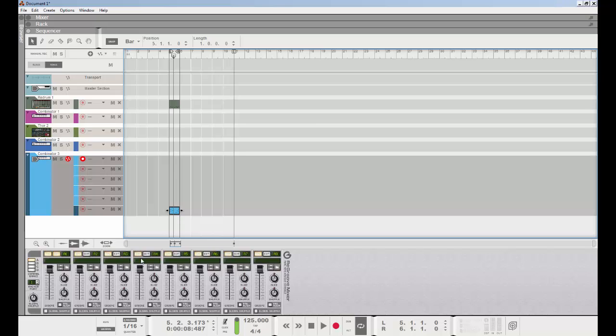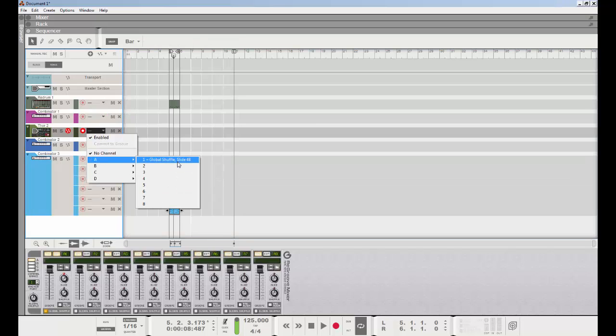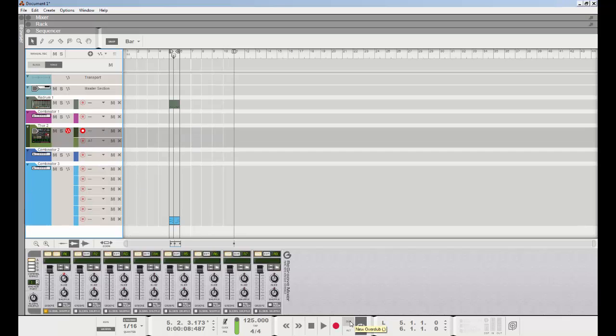Let's see. Once you have, let's say we've got this regroove that we're going to use, I can then come into each channel and I can select a groove to use for that note lane. And if we were to dub, each note lane can have its own groove channel. So, yeah, that's really helpful as well.